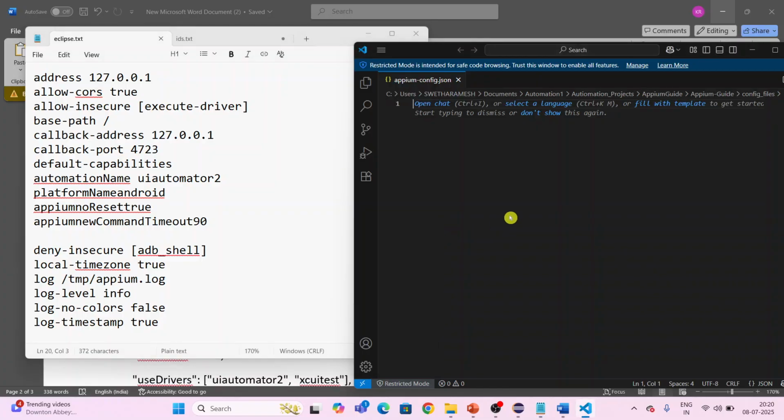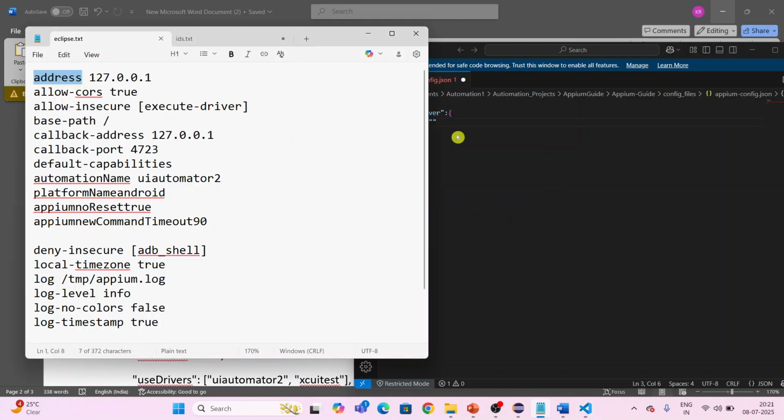First we need to create a block here. First we have to open the curly brackets, so this is the JSON. After opening that, we have to create a server block. Type server in double quotation marks, colon, and open curly brackets. This is the server block. First, we'll add the values in the server block. So this is the key, that is the address. Copy it and paste it here.